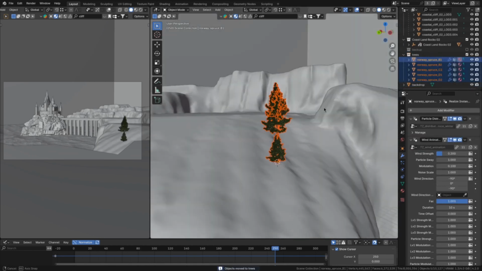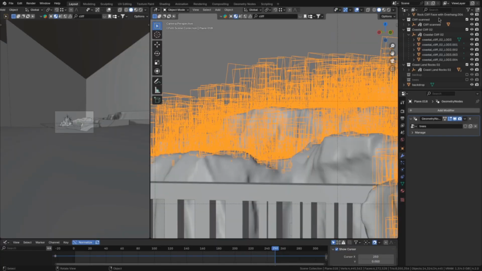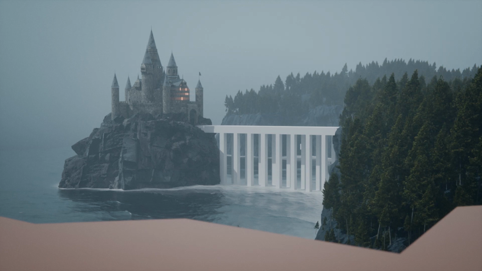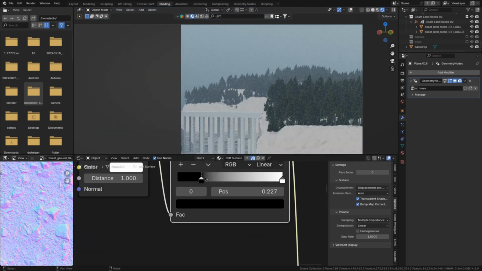Once I scattered some trees on top using geometry nodes, it wasn't really looking that good. To fix that, I had to do a couple of things. The first one is that I also had to have the trees grow on this part that slopes down in the foreground, as well as having some dirt on top of the cliff and keeping the rock constrained to only the sides. This was better, but still not enough.